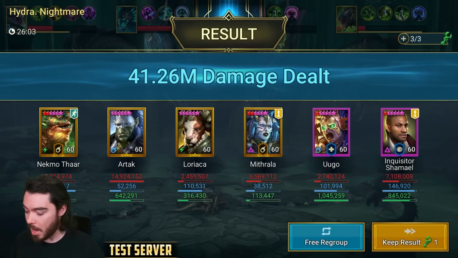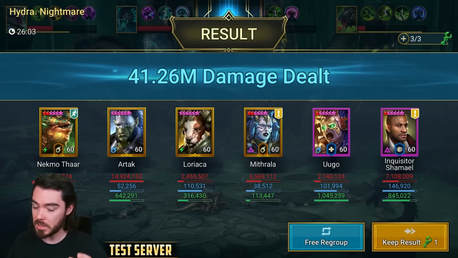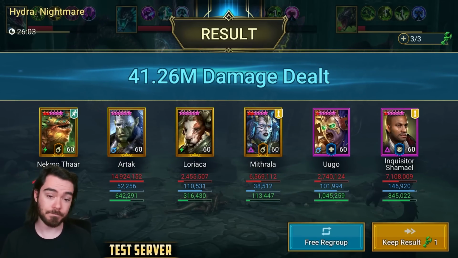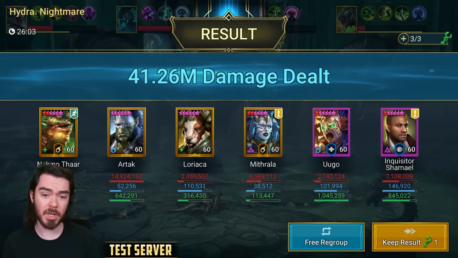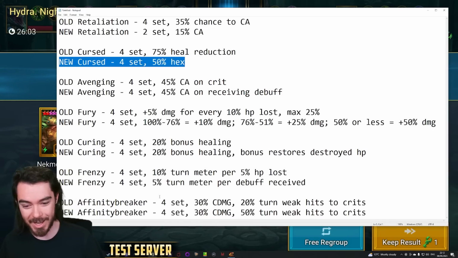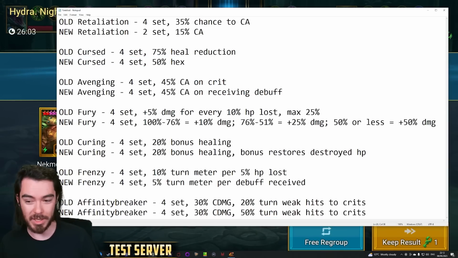So yeah, I actually feel like she's one of the more usable ones. If you had a debuff extender, for sure, it'd be super reliable. So yeah, I actually think she's pretty all right for this. Hey, you can maybe try the new Affinity Breaker set, I guess, and give her the 50% chance the weak hits won't be weak hits.